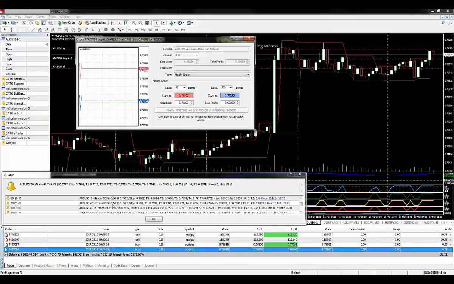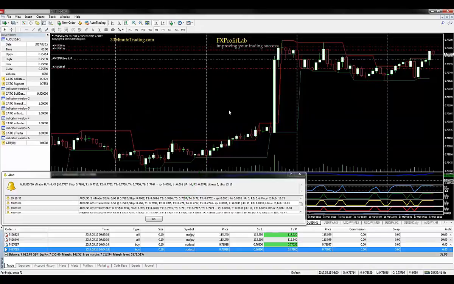And our T3 target on that particular trade here, you can see, is 7710. So we just put in 7710 in here. Now I know I'm being particularly prudent on this. We could be looking for more money out of it. 7710. There we go. So that's the T3 target.